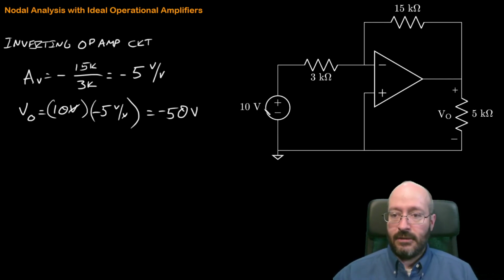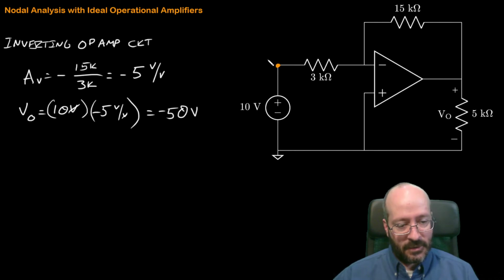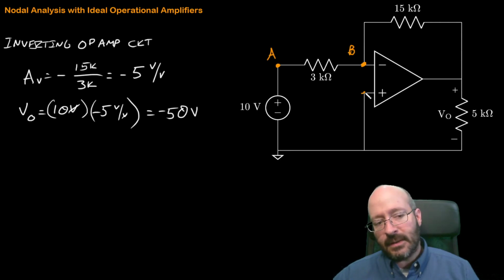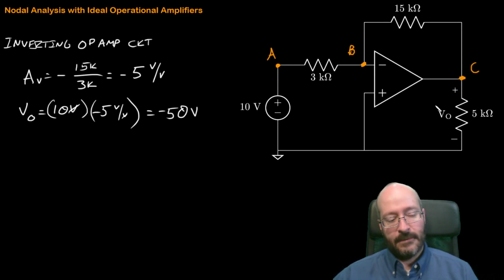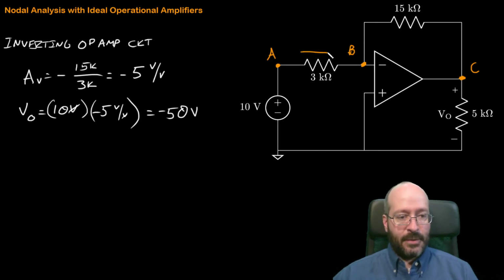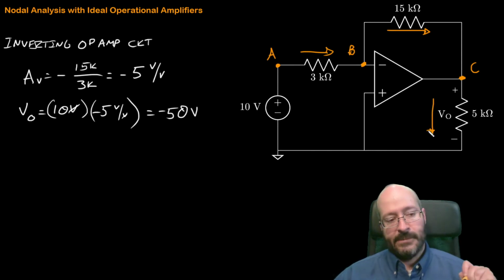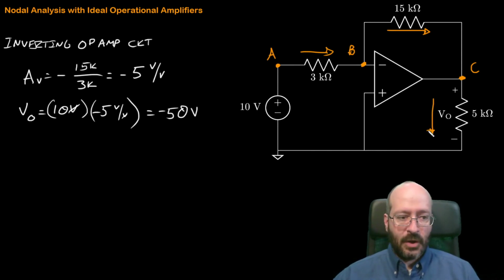So let's start off by saying, here's a non-reference node. Hopefully you were looking at it and trying to figure it out for yourself. Here's a non-reference node. Okay, that one lines up all the way to there. Some people are going to be tempted to throw one there, but whoa, be careful, because I can get all the way to ground without crossing a component. So that is ground right there. Okay, and then we have one over here. That's a non-reference node on the output. Passive component, and then passive component. All right, so that's good.